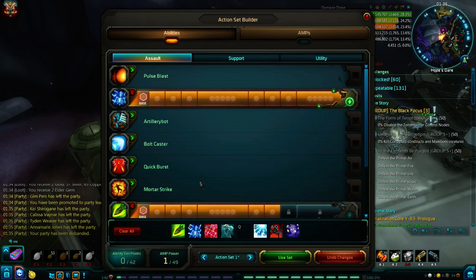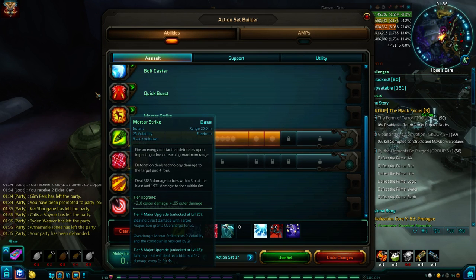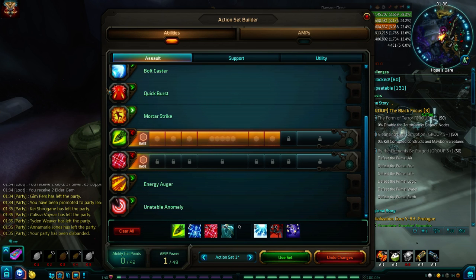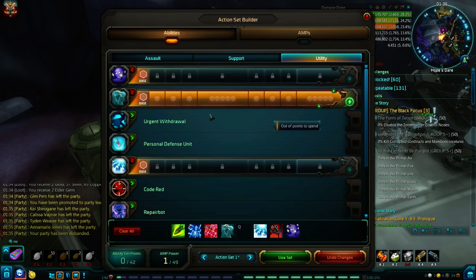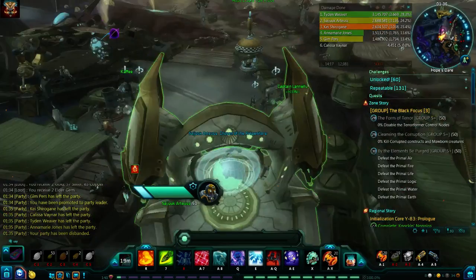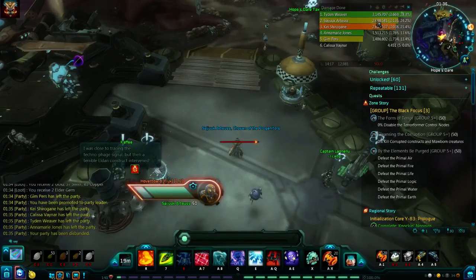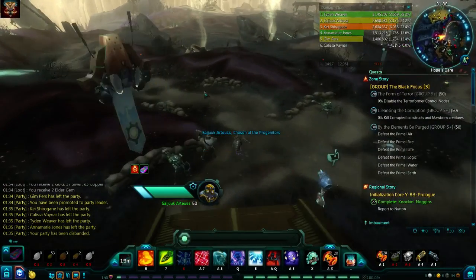Q... I really don't need that. I could do Quick Burst. Or Mortar Strike, maybe. Or, you know, I'm gonna go for a little bit more survivability. Get Repair Bot in here. That's pretty good. Now I'm going to go after this Fallen Stars. I don't have that Knockin' Noggins thing.